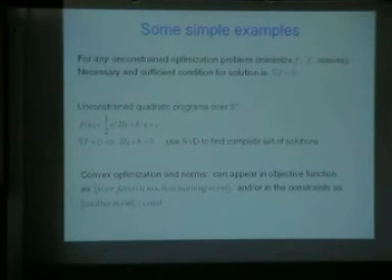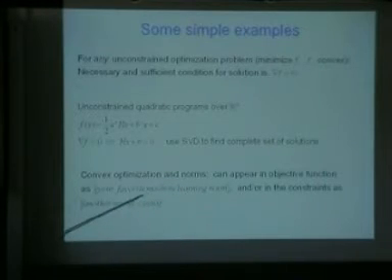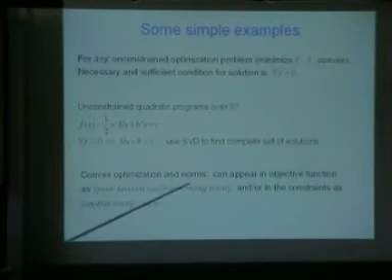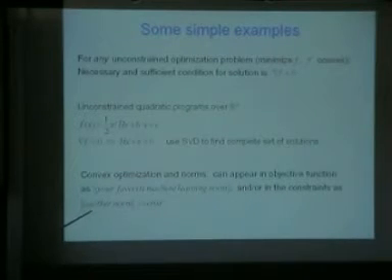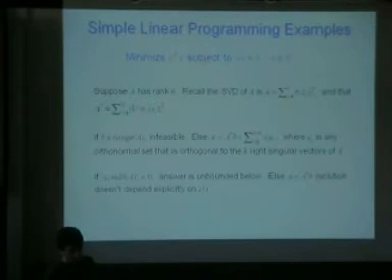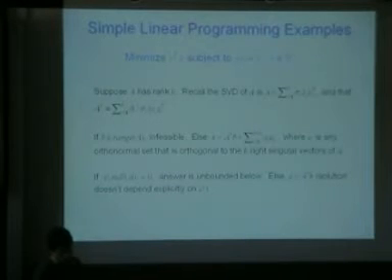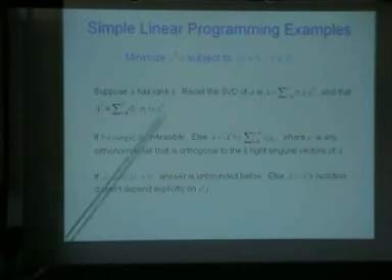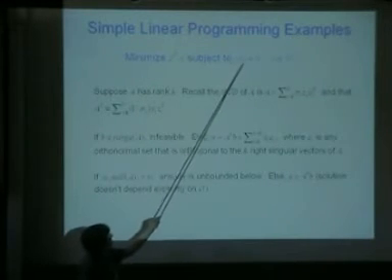Norms, people use norms a lot, because they're convex. You could have a norm appear in an objective function that's just like this, minimize some machine learning norm, and it could also appear in constraints as another norm, convex function less than a constant. So this is also kind of useful. Okay, so let's do some examples. We're going to get to duality and other stuff in a bit, but just some quick examples. Minimize this. This is a linear program, subject to these constraints.